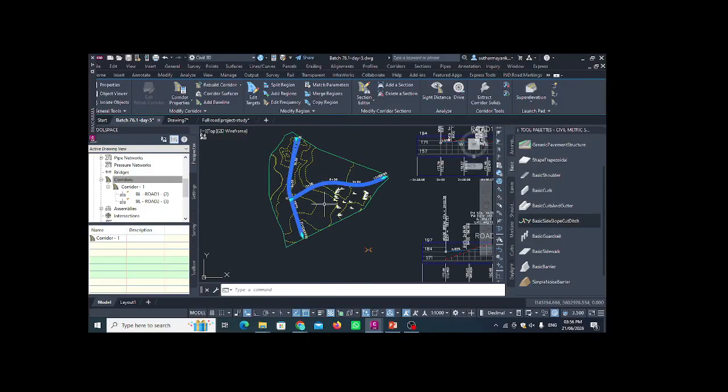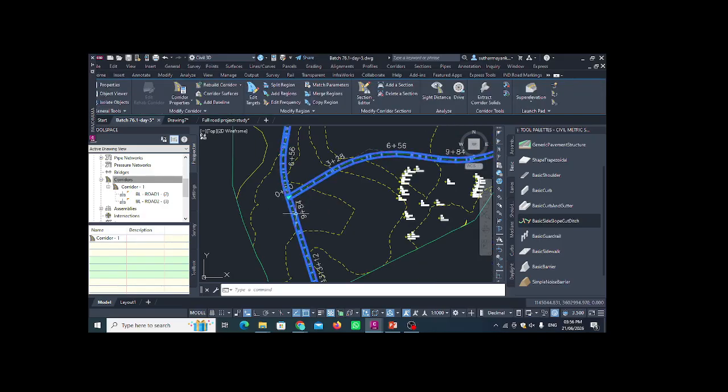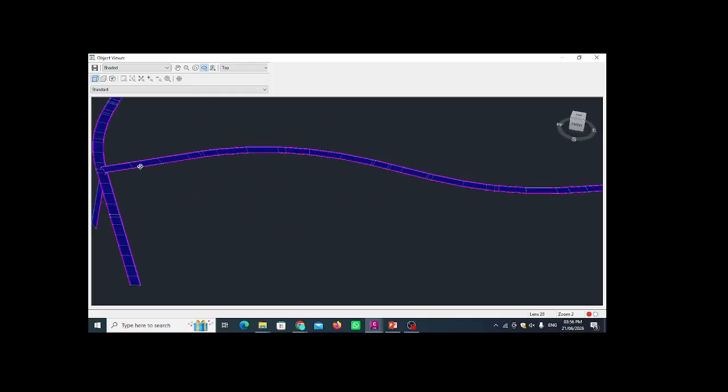Now you can see, as I select this corridor and go into the object viewer, the two corridors are there, the first one and the second one. And what happened here is that we didn't maintain the elevation part here, so that's why this problem is happening.